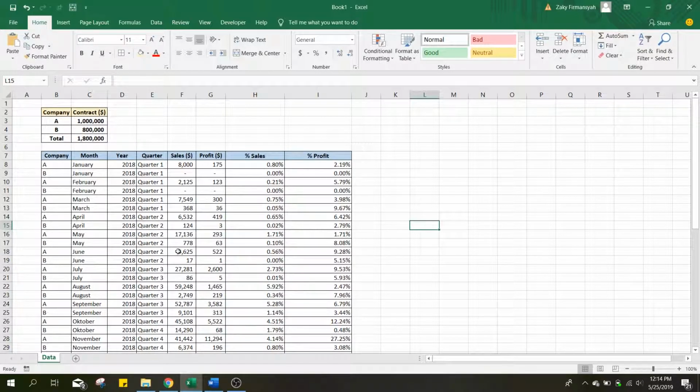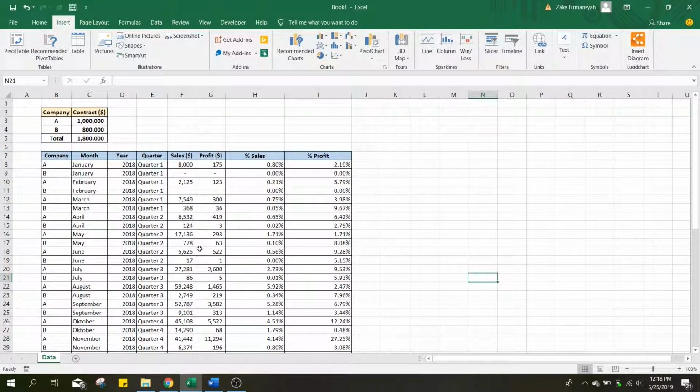This data shows sales and profits for every company, every month, every year, and quarter. If you have another component, you could add a column on the right side. Make sure you give a title to each column: company, month, and so on. So the rows are filled by the companies you have. Then the columns are the data components for every company, like this.